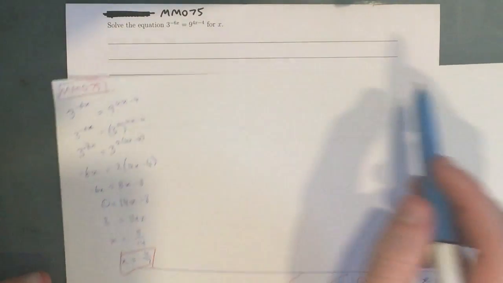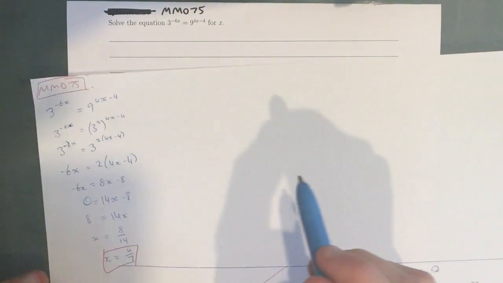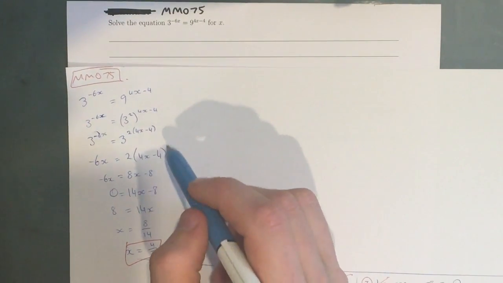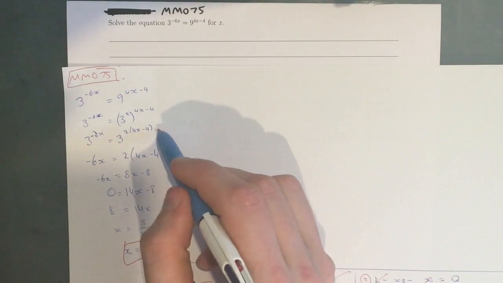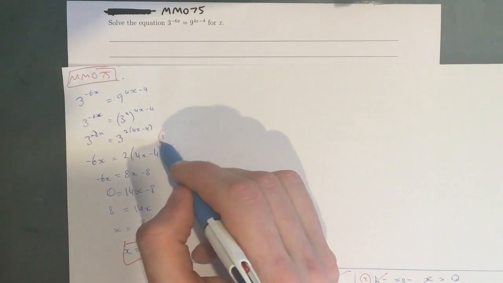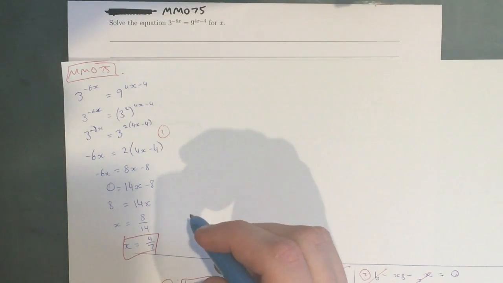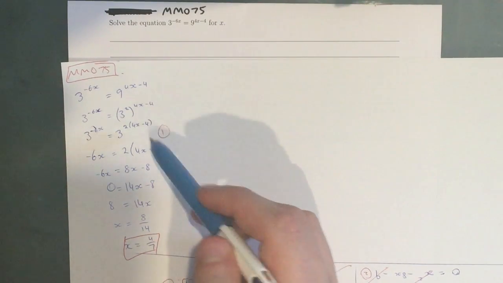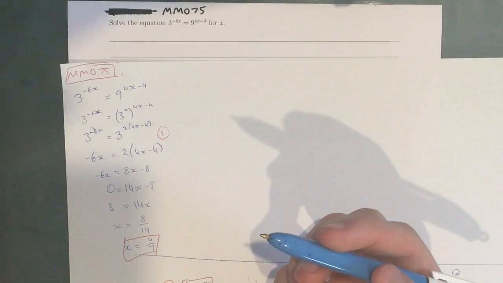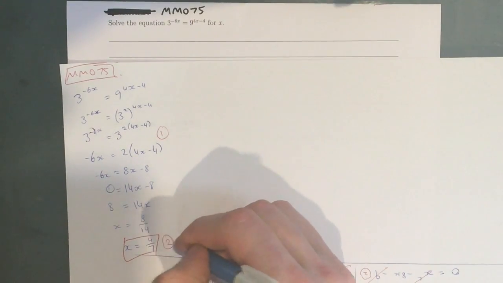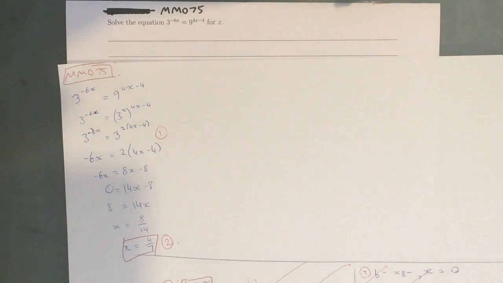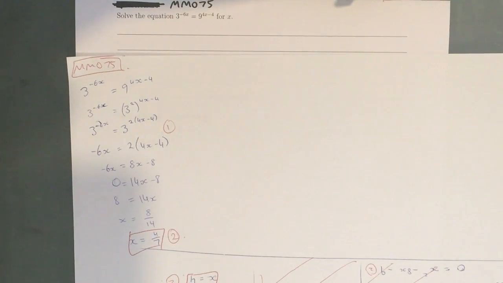So your first mark, like I said before, it's a 2-mark question. Your first mark comes around here, so either one of these two. Let's call it in between here. And like I've said before, the marking scheme is a little ambiguous, but as long as you get all the steps right, you'll have no problem. So this is your second mark here, the final answer. And yeah, your final answer is x equals 4 on 7.